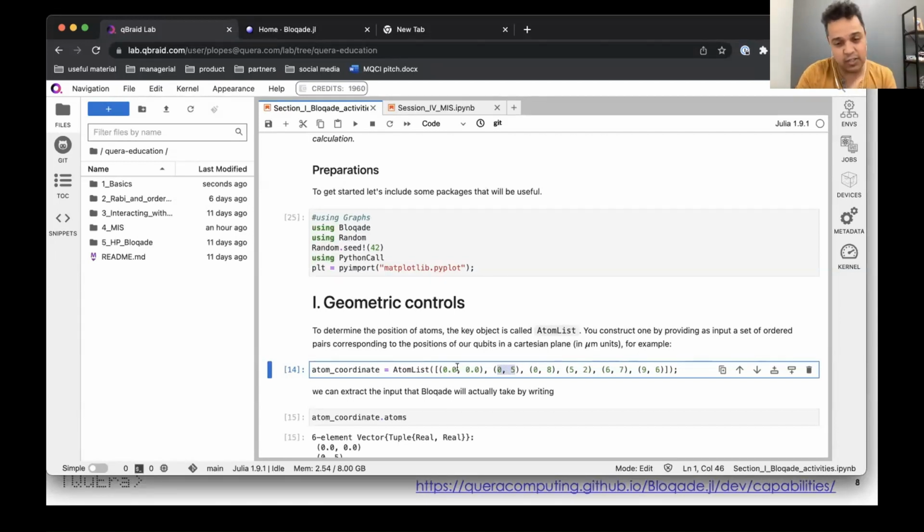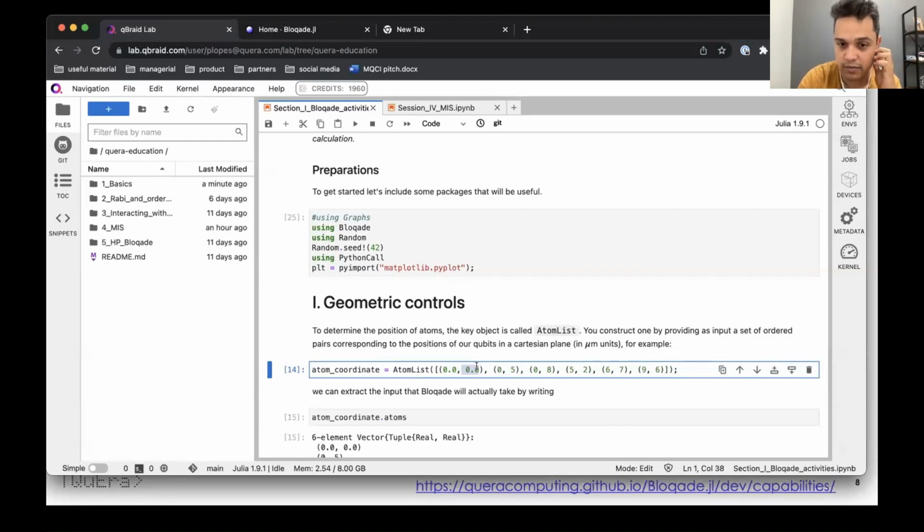Blockade is written in Julia. Julia also cares a little bit if you're using integers or reals and floats, etc. It will always create the list in the most complex or the largest type of number that you put here. So in this case, we're putting a bunch of integers, but I have some reals here.